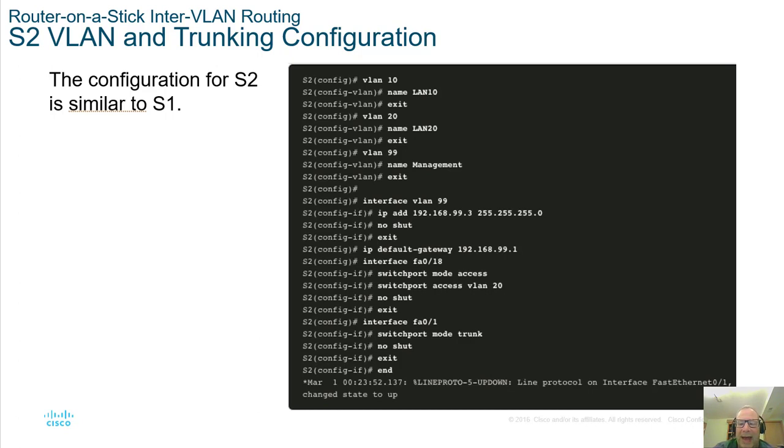And then down below that, we've got the default gateway for that, so we can access it from different subnets. Then we've got interface 18 set up as an access port, and interface 1 set up as a trunk. For setting up an access port, it's switchport mode access, VLAN, whatever it is, no shutdown. Interface FA0/1, switchport mode trunk, that's your trunking interface. That's going to your router or the other switch, right? So no big deal there.